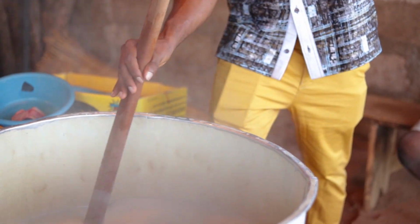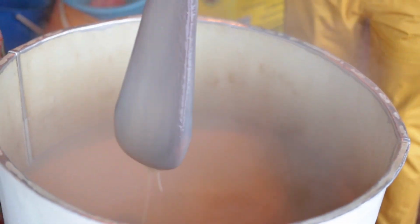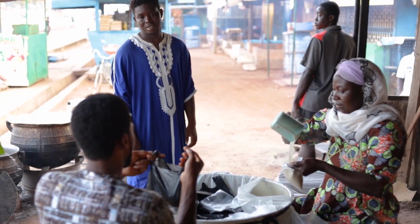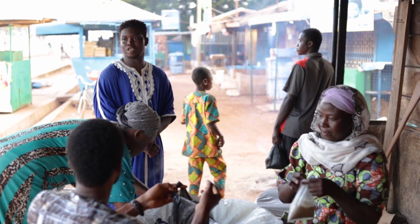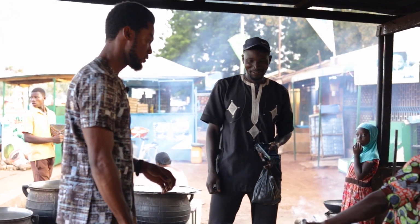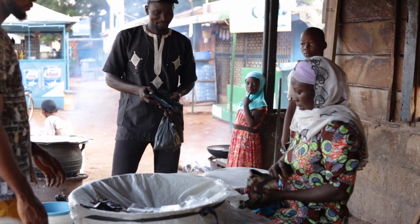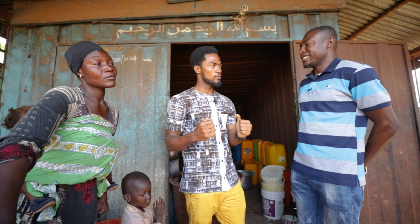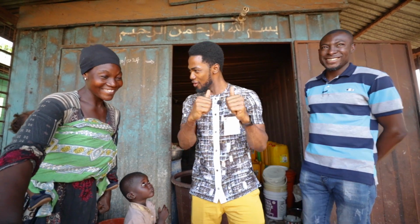She said that porridge is good for the body. It gives you good energy. It gives you good health. And she prefers that people take cocoa in the morning rather than tea. Why? Because according to her, it gives you good health and good energy to start the day. So it boosts your energy. Yes. When I take the cocoa in the morning, I'll be doing well.